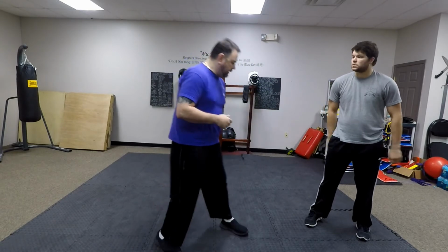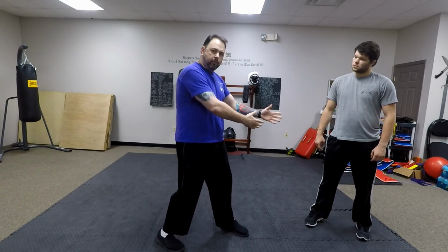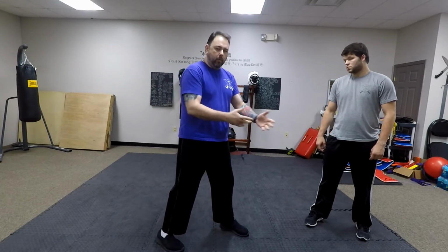Number 8, natural stance has an advantage over left lead foot or right lead foot. As I said in the previous concept, the way we use our natural stance, we have our feet parallel to one another, pointing the same direction, as opposed to being pigeon-toed. And so when we're looking at the natural stance, if I have my left foot forward or my right foot forward, I'm potentially giving up part of my body. I'm giving up the left part of my body if my left foot's forward, and the right part of my body if my right foot's forward.